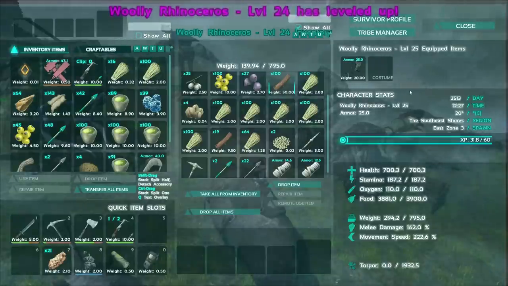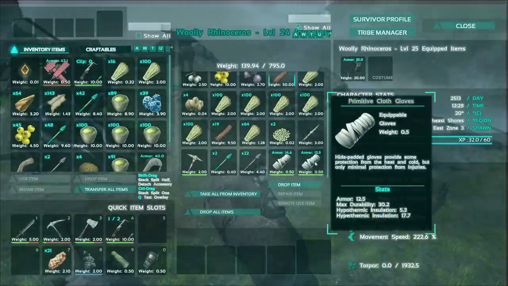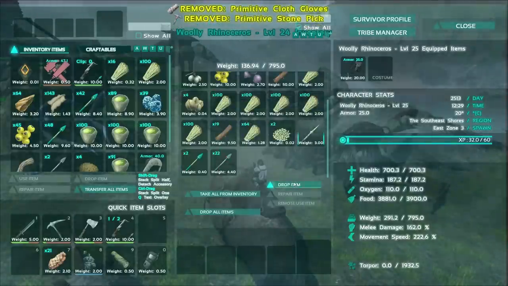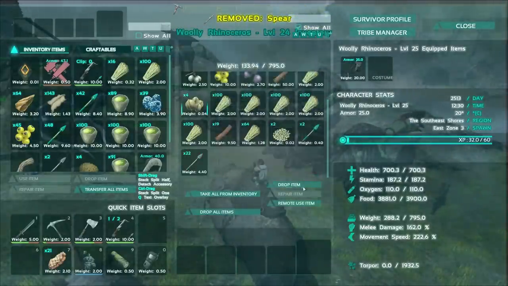So I'm gonna increase the stamina, and you'll see why in a minute here. Ooh, ramshackle! Oh my god, so good. Primitive stone. Oh, that's so good. All right, I don't need any of that crap.